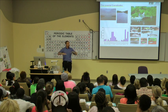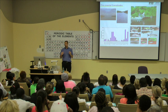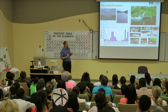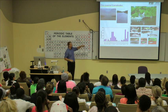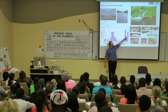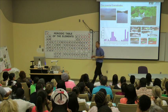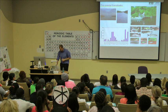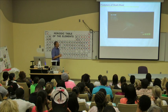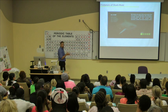So in the dry season, huge areas of the Everglades go from being shallow water to being totally dry. One of the places that fish can go are into these mangrove estuaries. So you get tons of these little fish moving off the marsh, and then you get the big predators people like to catch, like largemouth bass and snook, following them to catch the food. The other predator that we see in this area that you might not expect is the bull shark.